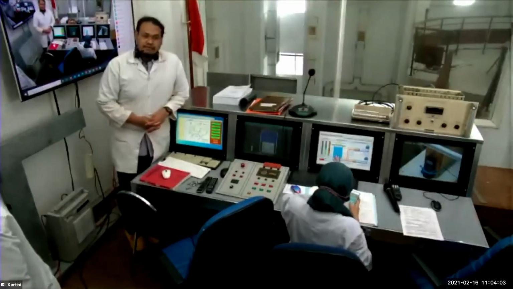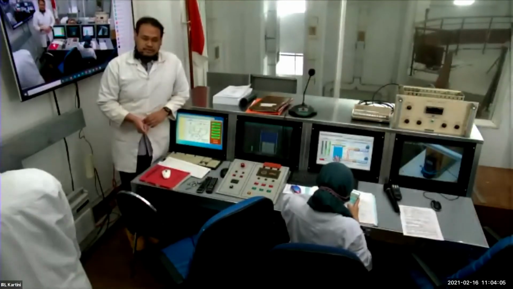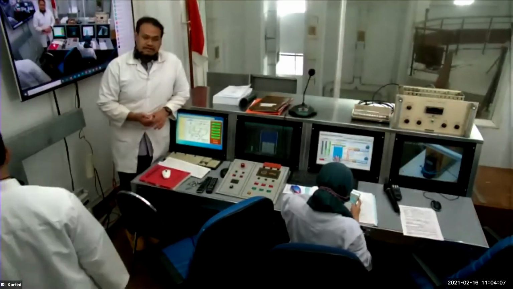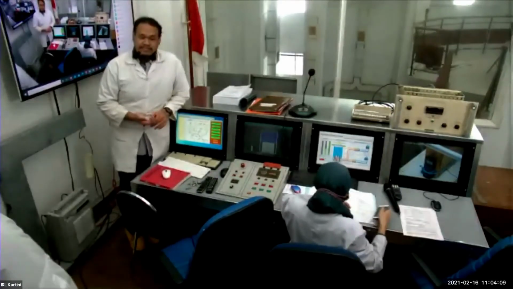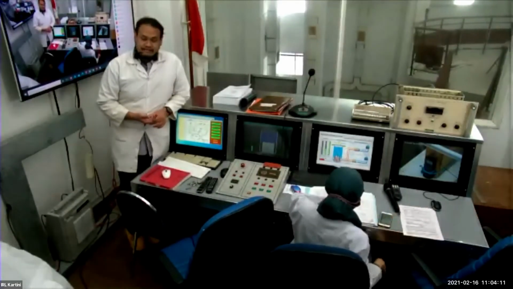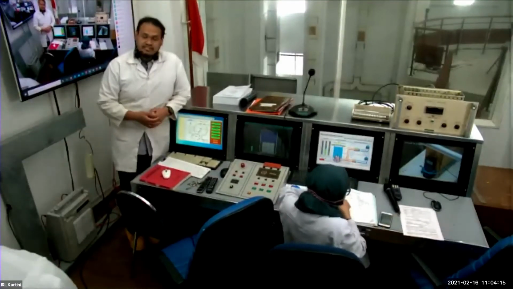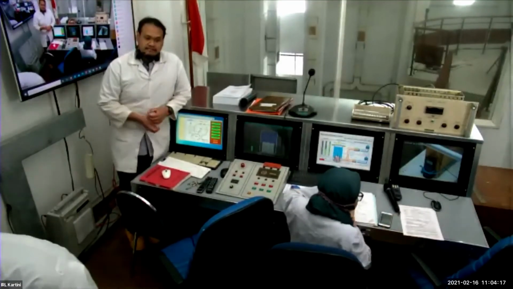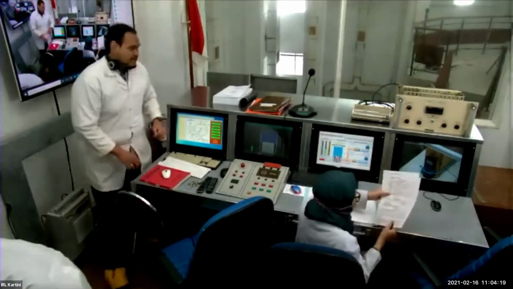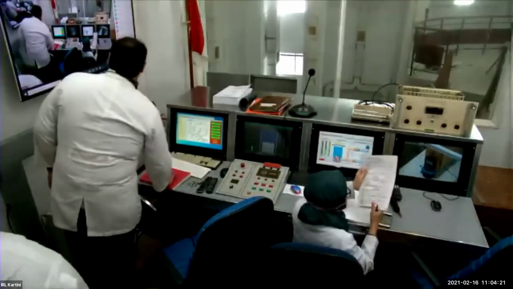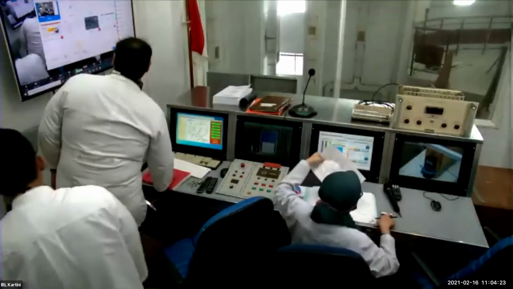And then after that, we will do the experiment, which will take around 40 to 45 minutes. And then after we have the data, we will analyze the results, and then we will have some discussions on the results of today's practicum. Okay, right now I will start and share the presentation for today.